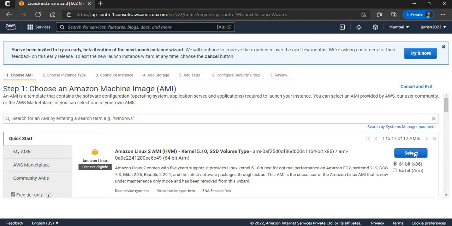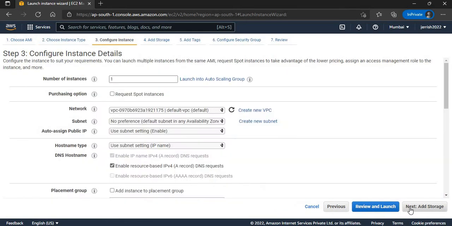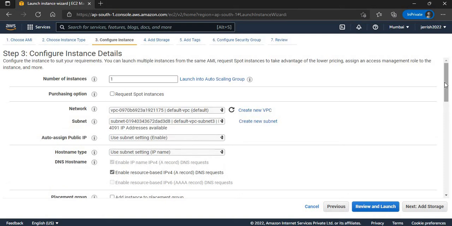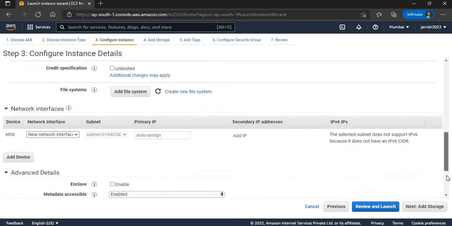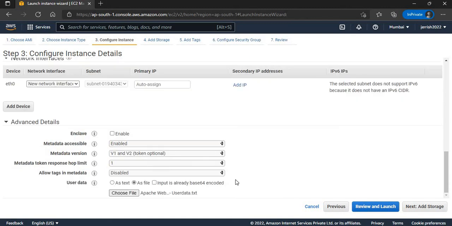I'll go with Amazon Linux 2. I'll go with T2 Micro. I'm launching one instance in the default VPC in any of the subnets. I'm also making this instance act as a web server by adding user data scripts. I have pointed a text file which has configurations for the Apache web server.